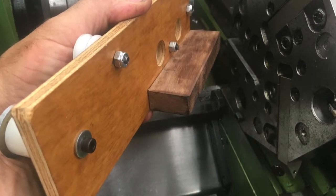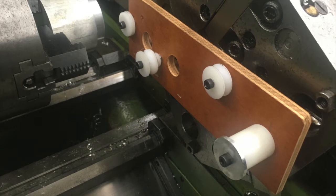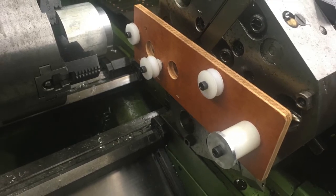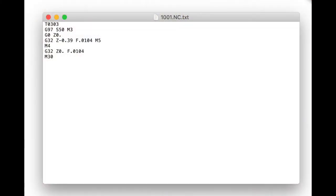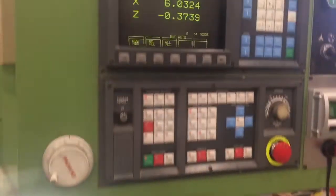Winding the coil turned out to be a lot easier than I had originally anticipated. I made a jig that went in the CNC lathe that would provide guidance and tension for the wire as it was spooled onto the bobbin. I then programmed the machine to move in and back out at the required pitch or thickness of the wire to lay it down perfectly. G-32 is the command that normally is used for threading — in this case, we're moving in at the thickness of the wire and then back out at the thickness of the wire. Currently it's going 50 RPMs and takes about 90 seconds — 45 seconds to go in and 45 seconds to come back out.